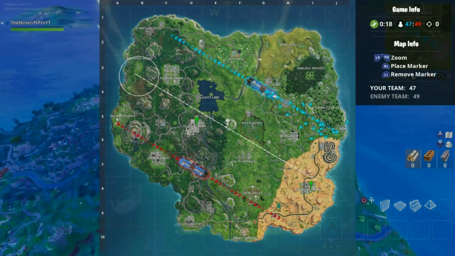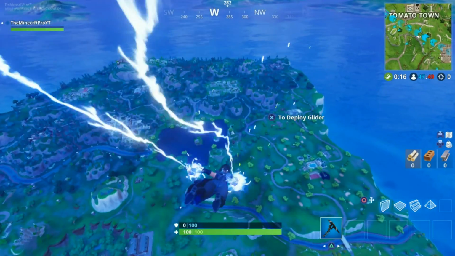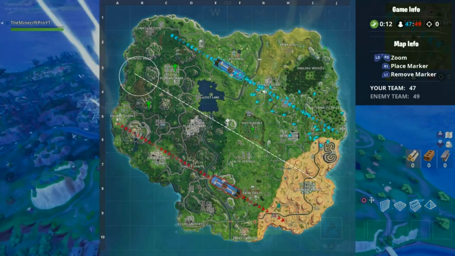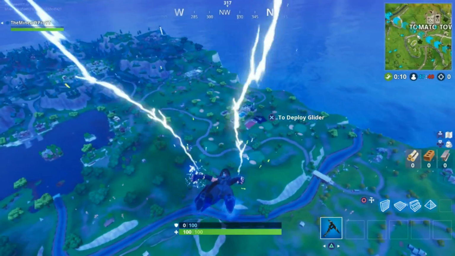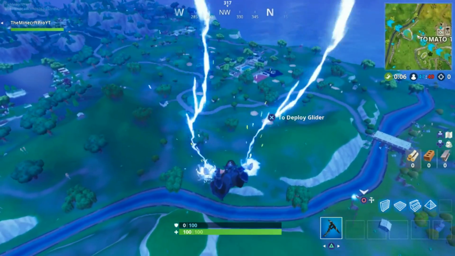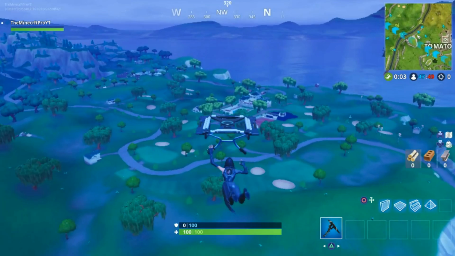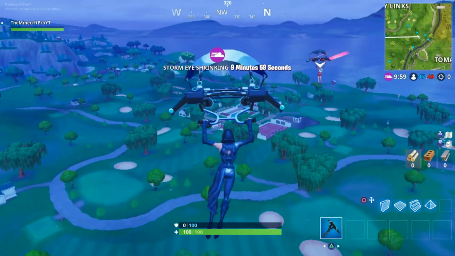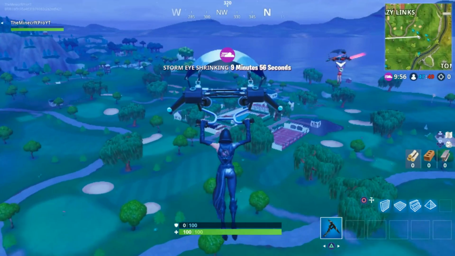Now, where's our circle? Where are we actually? Oh my gosh, it's the same spot. You've got to be kidding me. Alright, well, you know what? This time around, I'm going to head to Lazy Links first and just get some of my materials from there. And then we'll head over. With any luck, we'll find a golf cart.